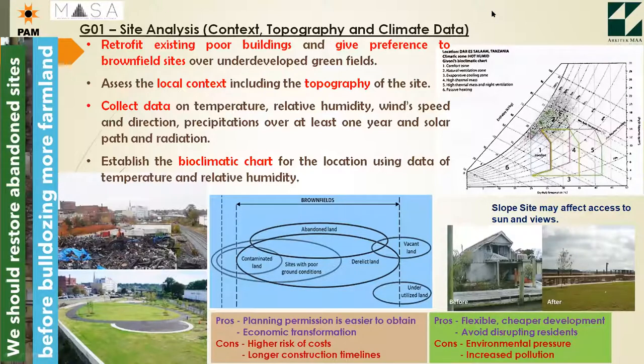And versus the brownfield, what is a brownfield? You can see from my screen here, a brownfield can be a site that has been abandoned, used to be an industry area or a garbage area where all around Malaysia's garbage has been thrown to one site, and then after a while they found a bigger site, then they abandoned this site. Or it can be a site that used to be used for other things that were not meant for building. So after a while this site will become a so-called brownfield.